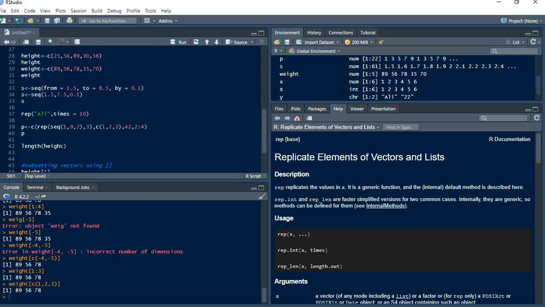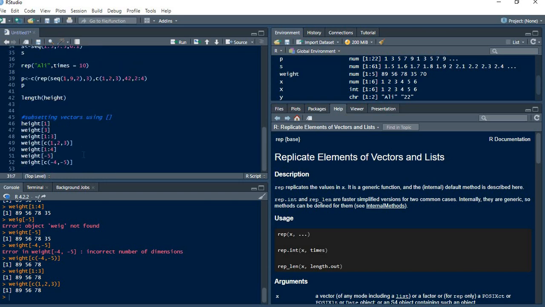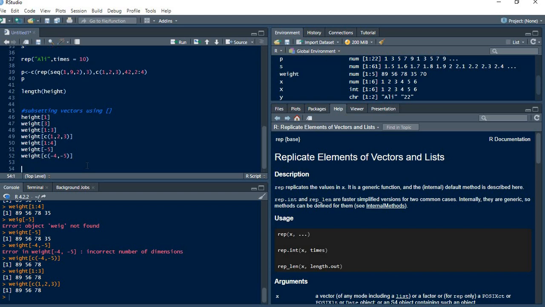So when I say for the first element TRUE, it means I want it to appear. Then I say FALSE, I don't want that. TRUE, it means it will appear, and all that. Because here there are 5 elements, I'll first create a vector W, and this vector W is made up of 5 logic values.